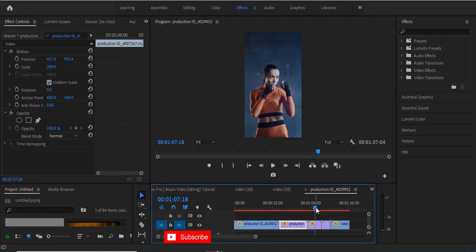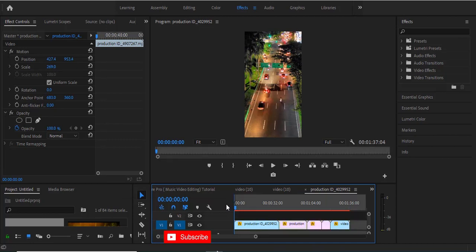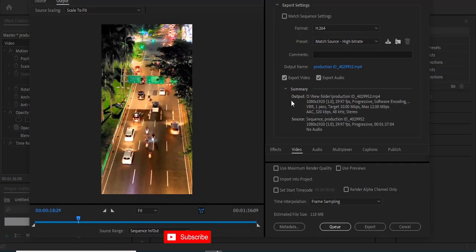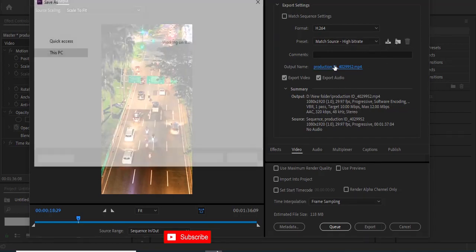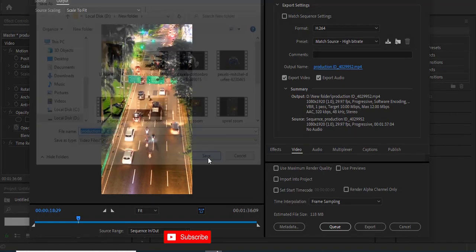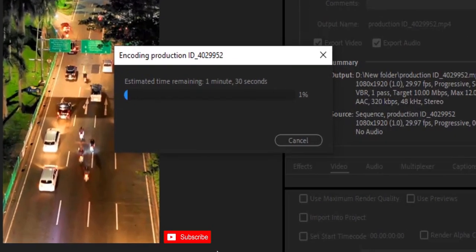Now to export this, you move over to the beginning of your timeline to set your in points, and move to the extreme end of your last clip over here and hit O to set your out point. And hit on Ctrl M and this export window will appear. Now come over to your format, set it as H.264 and set your preset to match source high bitrate, and hit your output name and type whatever name you want to use to export it and hit on save to save it. And now you can hit export and automatically Premiere Pro is going to export it to your file path.